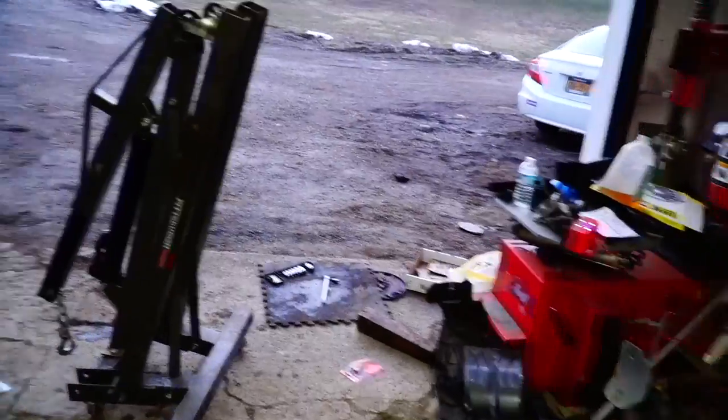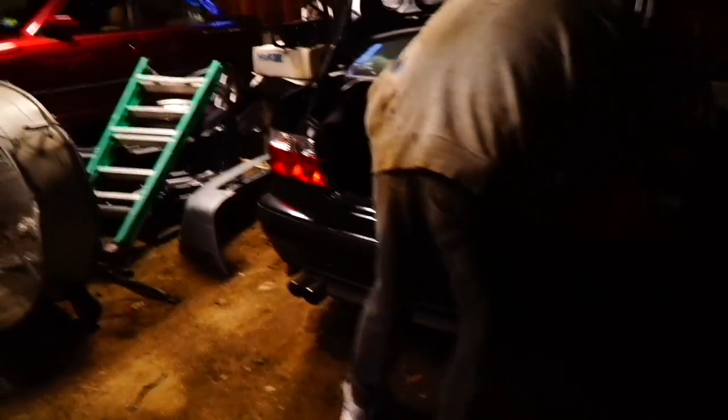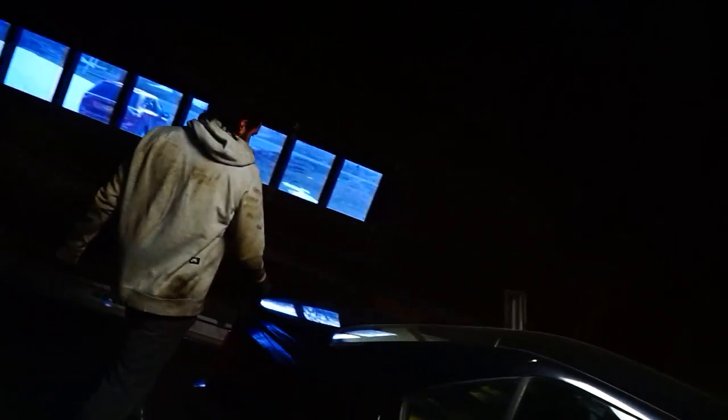Hey, we're gonna head up to the stands farm, and hopefully finish this damn swap today. Alright, many moons later, the engine is in the car. We're at E36 land. And now we're gonna take this battery out and hopefully it starts up. Probably not, but we have faith. Have faith.